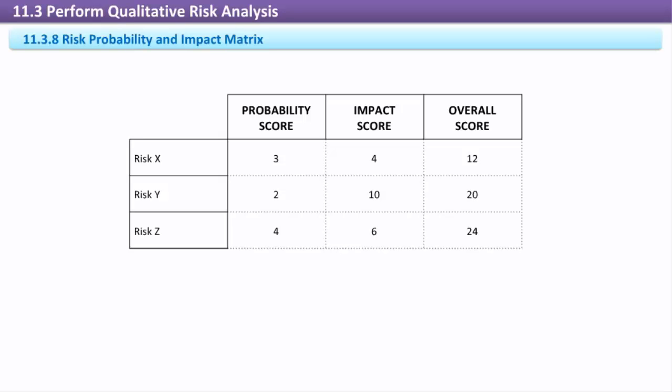The rating or scoring method is established in the risk management plan, and it converts assessments into linear, nonlinear, or relative scales. The matrix can be either paper or software-based, but in either case it will include columns and rows for recording the probability rating and the ratings for the impacts to different project objectives.